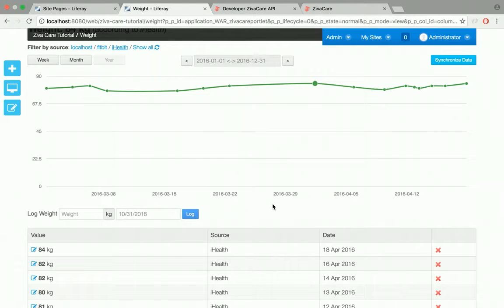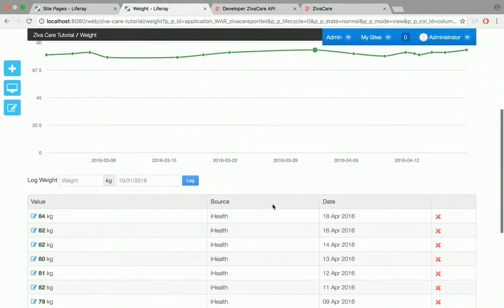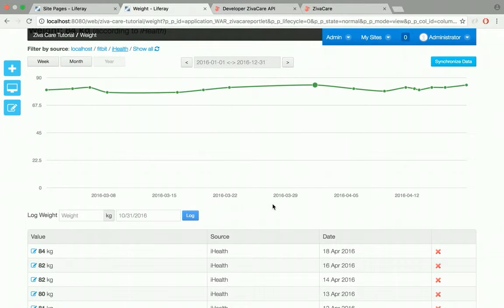Of course, there isn't much you can do with this portlet. It is more like a mock-up, so you can get the idea behind the plugin. For the complete experience with Zivacare, you should use our dedicated portlets for gathering and analyzing this data. They will soon be available on Liferay Marketplace as a separate plugin. Besides this, this plugin also offers an API, so you can write your own portlets if you want. You can use both the local API by importing the jar file or using the web service API.